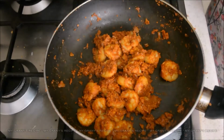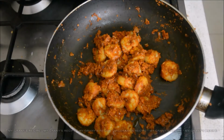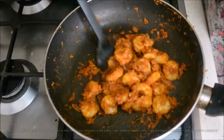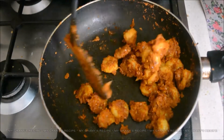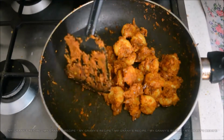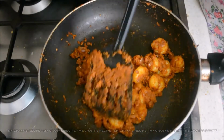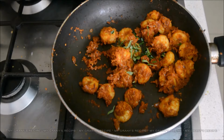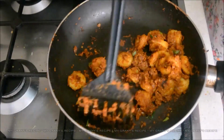After 5 minutes, open the lid, and check whether the prawns are cooked. Add a teaspoon of oil, and roast it for a few minutes. Add curry leaves and toss it for last 1 time. Prawn fry is ready to serve.